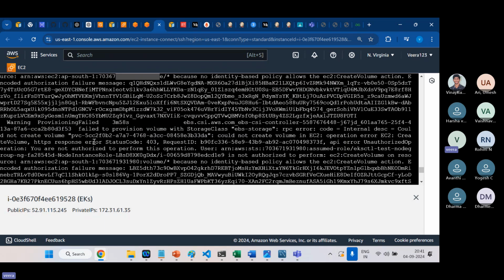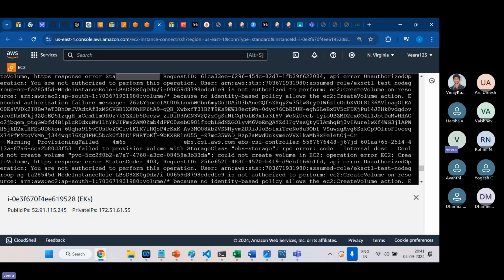We have to give an identity-based policy to allow creating a volume. Okay, authorization failure. So here, this ARN is not authorized to create a volume. This looks like your node ARN. Let's go and check.